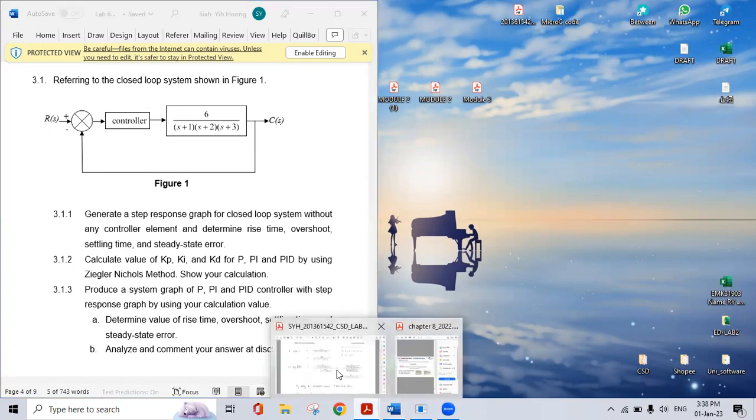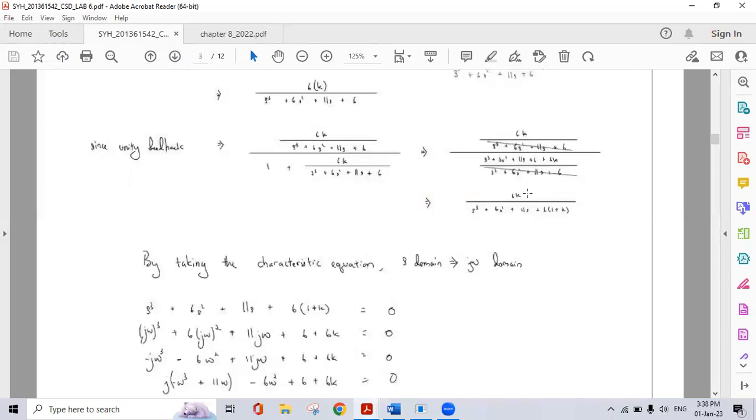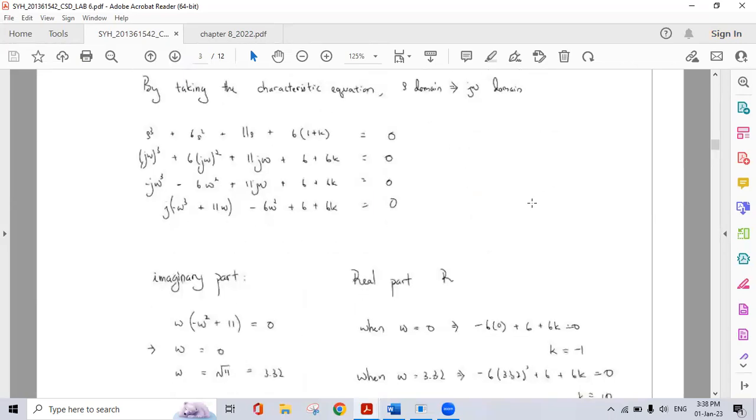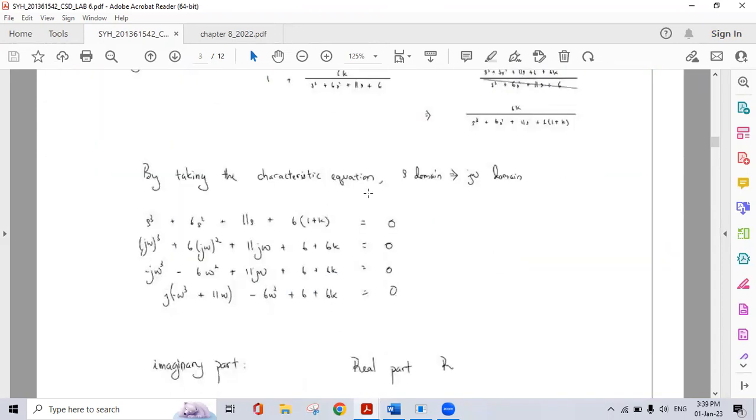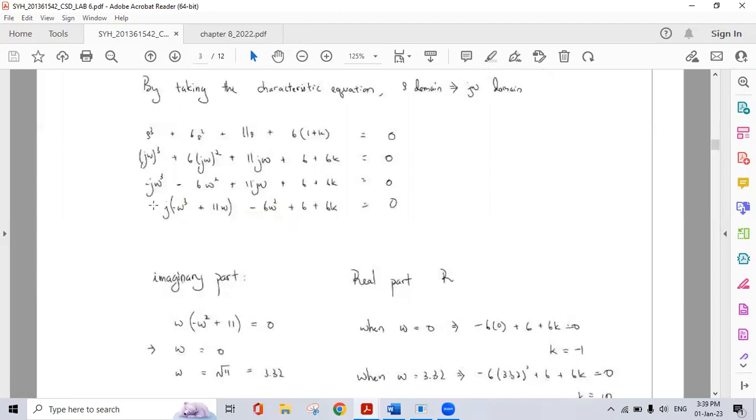After that, we have the whole complete transfer function. Then we can see here a line of equation. We just take it out and change the S domain into the jω or j omega domain, so this is something like real and imaginary things. We know that j squared is equal to -1, so we substitute everything inside and get the simplest form of the equation.